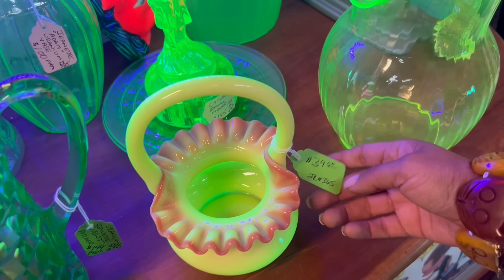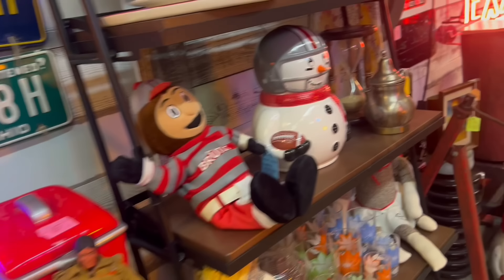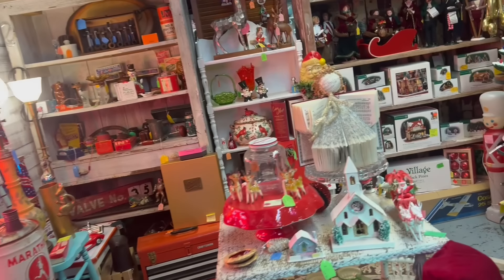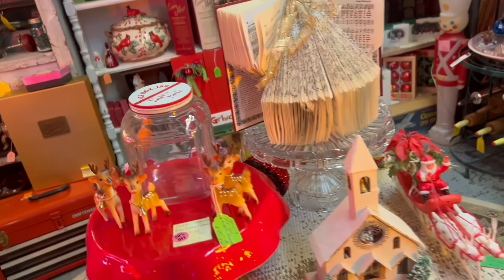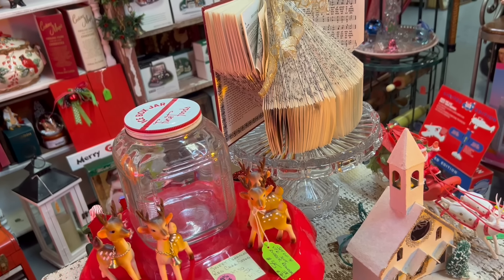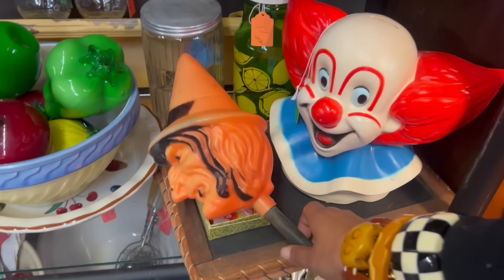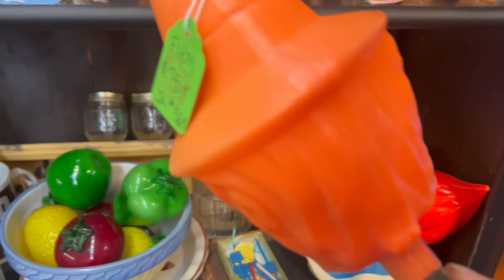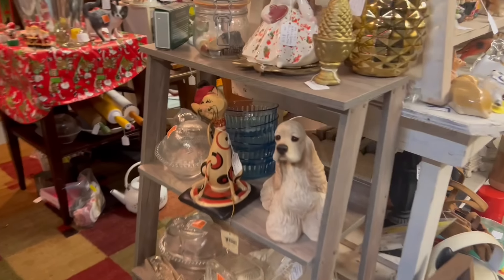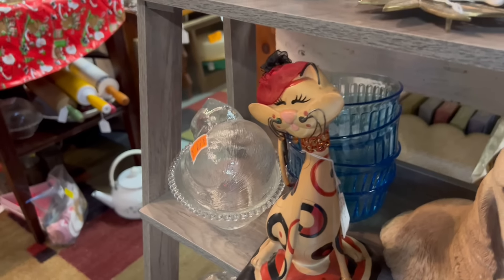I always love the gloss Burmese — it's harder to find. I feel like I usually just see satin. That one's only $40 but it's a basket — baskets don't do as well, although somebody pointed out I've been on a real basket run recently. Love the little reindeer — $45 for the set, if you're a collector that's a steal for sure. I know a lot of people aren't into clowns but I used to love Bozo, and then you have the witch rattle at $75 — that's fantastic.